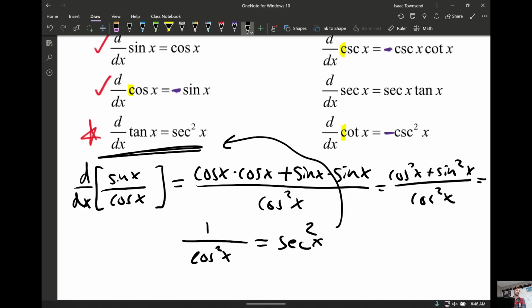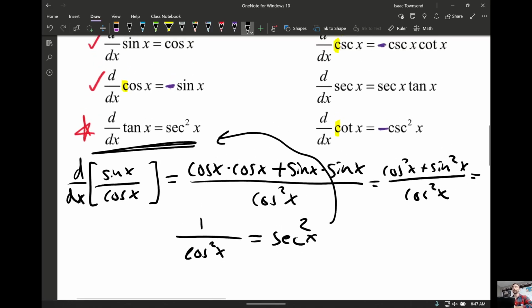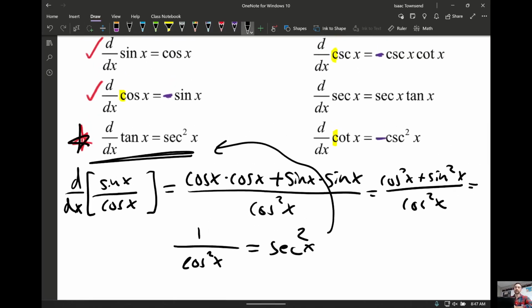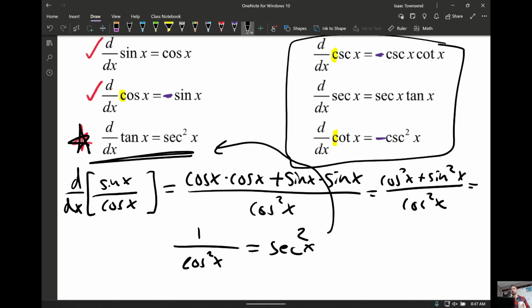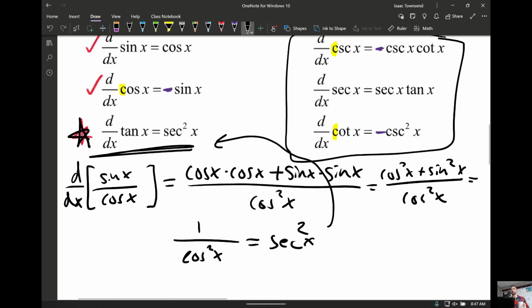So in theory, if you remember that tangent is sine over cosine, and you can do quotient rule, which you need to do for other problems, in theory you can derive it and figure it out in the moment. And you could even do that with these as well, but that's not something that you have to do on your AP test, and we don't require you to do it. I just want you to know that if you're interested in deriving those, it's really not that unreasonable. Okay, so make sure you memorize this one as soon as possible, and then make sure you know these 3 also by our next test. Probably won't be a ton of questions on those, but there could be one.